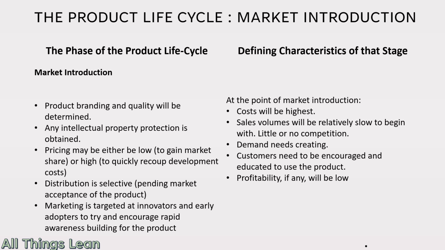The first of them being market introduction. Product branding and quality will be determined. Any intellectual property protection is obtained. Pricing may either be low to gain market share or high to quickly recoup development costs. Distribution is selective, pending market acceptance of the product. Marketing is targeted at innovators and early adopters to try and encourage rapid awareness building for the product.